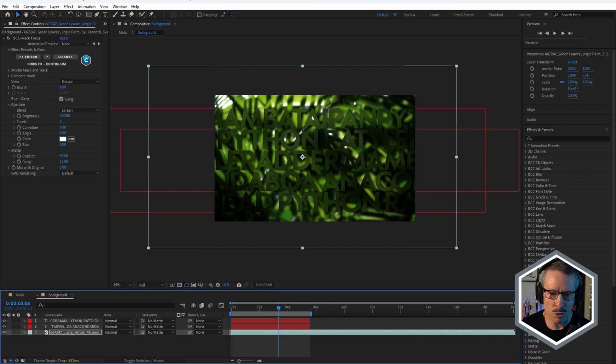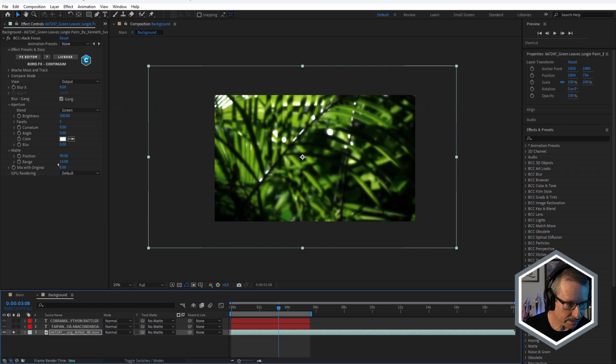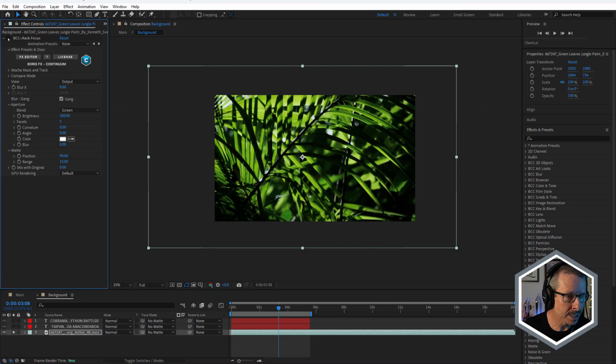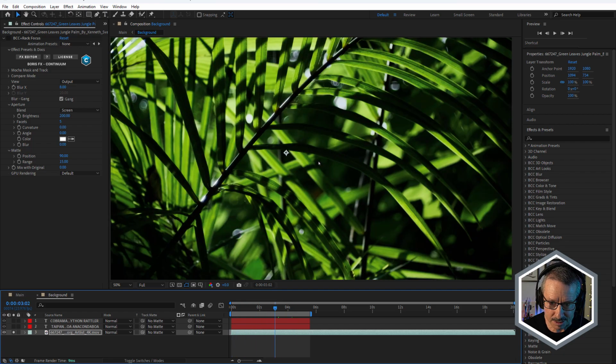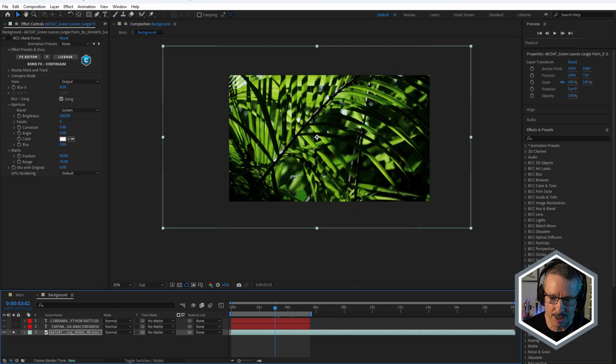So I wanted to introduce a much more vibrant jungle scene into the background. And for that, if I just turn off BCC Plus Rack Focus, I've just used another 4K piece of footage. It's got a little bit of movement in it. It's got no camera movement in it, which is important. So no camera shake. And I thought that was just nice and bright green, nice and vibrant, but a little bit too sharp because I wanted to still have some depth of field.